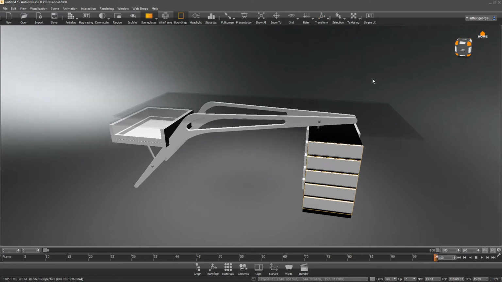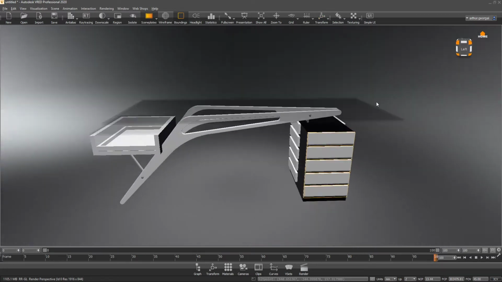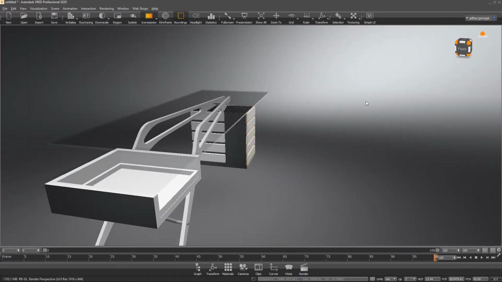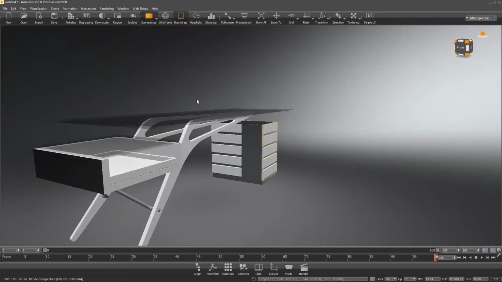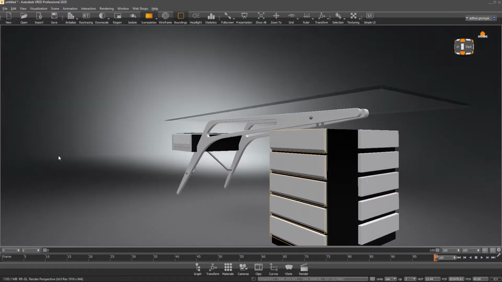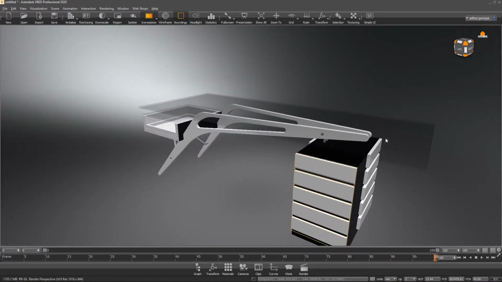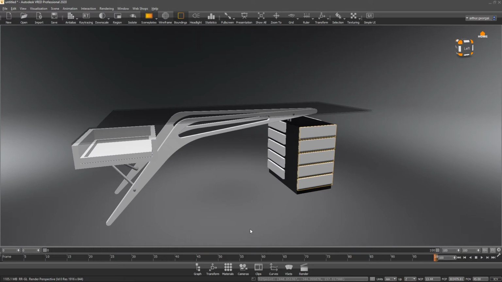Now, one way we can go about it is having all these parts start off at weird areas and then trying to position them into the right spot, which I find is really tricky. And what I'm actually going to do, my little secret technique for this, is to keyframe everything where you want it to be at the end.